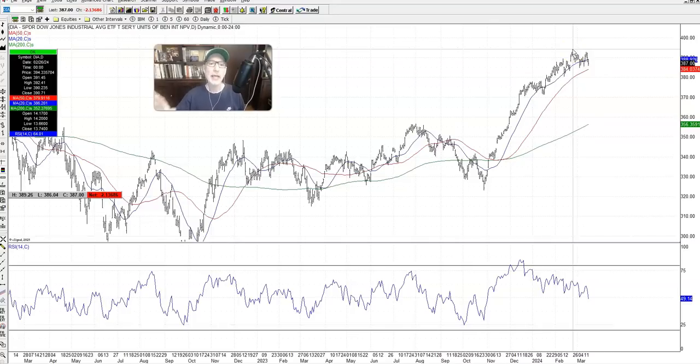Pullbacks are healthy and necessary. In my opinion, we know interest rates are high. We know these skirmishes out in the Middle East are happening. We know Russia and Ukraine are still happening. The stuff that's going on in Israel and Palestine, we know what's happening. Are those things going to derail the U.S. stock markets? I don't think so. They may be a little blip here and there to have a pullback.